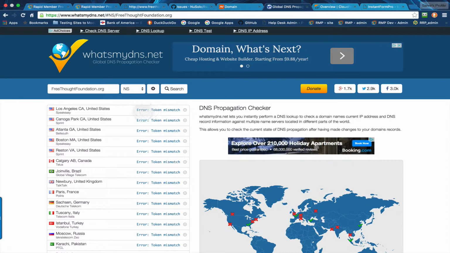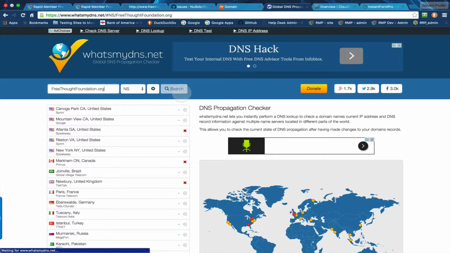And right now we're having a token mismatch, and that's a good thing. Okay, that means change is happening. And so I'm going to refresh the page and wait for this search button to come back again. A token issue is indicative of things happening in the background. There's a change going on here somehow, and that's good. We want that change because that means that maybe our name servers are being changed over to Cloudflare, which is where they should point to.